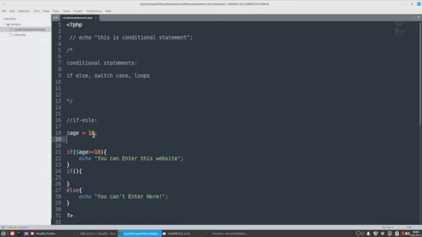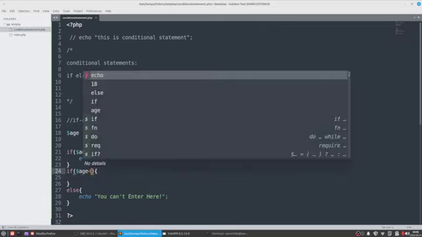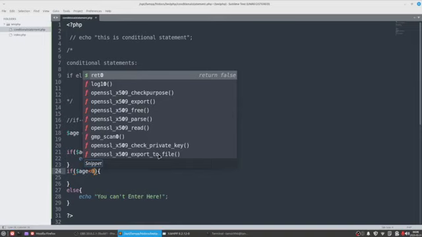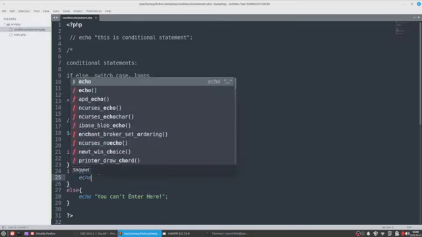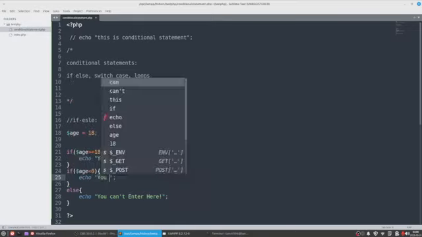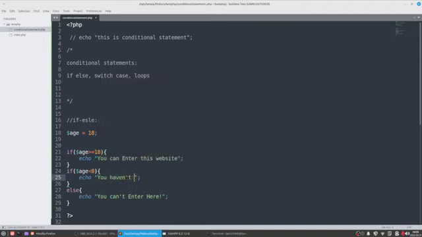Let's say I want to check if $age is smaller than 0. Then I will echo 'you haven't been born yet', right? So here you can see I am checking the single age value multiple times.